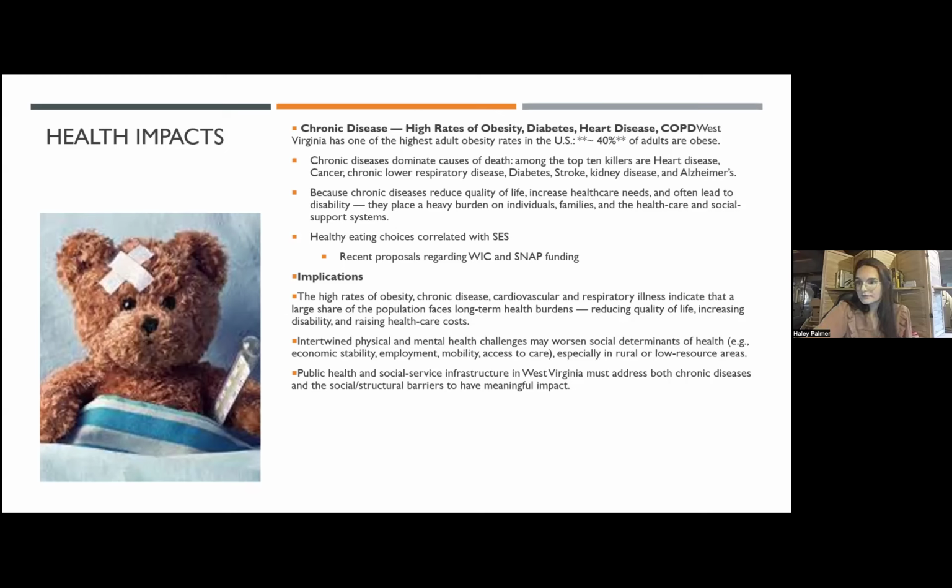I have here a West Virginia stat from the National Bureau of Economic Research. 55% of all zip codes with a median income below $25,000 are considered a food desert. We know that higher income homes buy and consume more healthy food groups, such as fiber, proteins, fruits, and vegetables, and they consume less processed things, such as saturated fat, sugar, sodium, and cholesterol. We see that across the board.